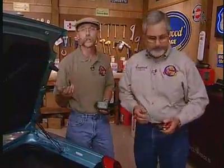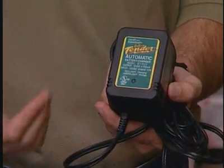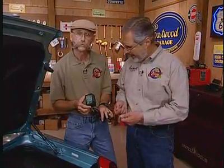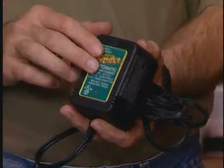Now, that's the Battery Tender Plus, and it's got a 10-year warranty, probably the longest warranty in the industry. Battery Tender's also got another unit, a smaller unit, the Battery Tender Junior. And again, it just plugs into an outlet, comes with the alligator clips and the hardwire pigtail, both quick disconnect. Plug it in, it does the same job. It's a great way to maintain batteries. That's right, and it'll definitely extend the life of a battery. In fact, this is probably a fraction of the cost of a battery itself.